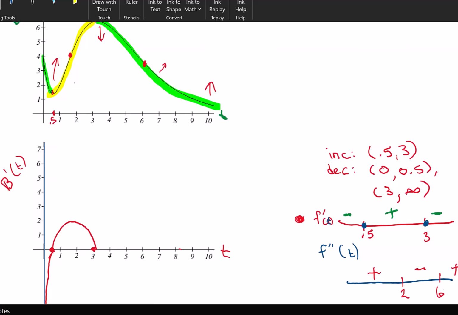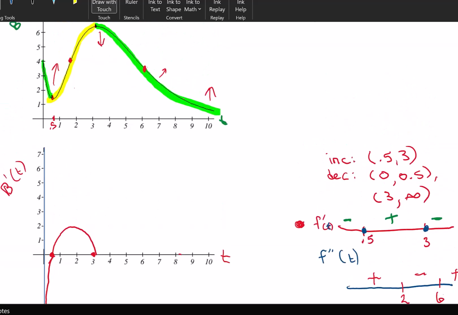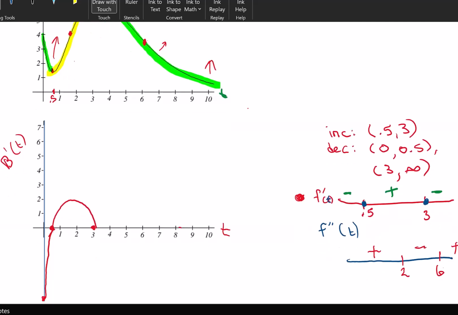So it's negative. It starts out with a larger slope. And then for this function, you can see that the slope is starting out small, then it's getting really big, and then it's getting smaller and smaller. So I would say it looks something like, and it's got to come up.